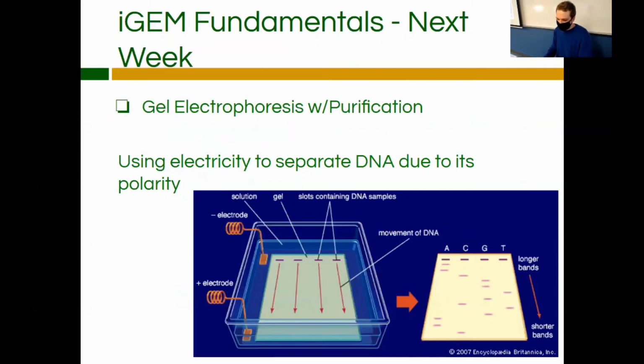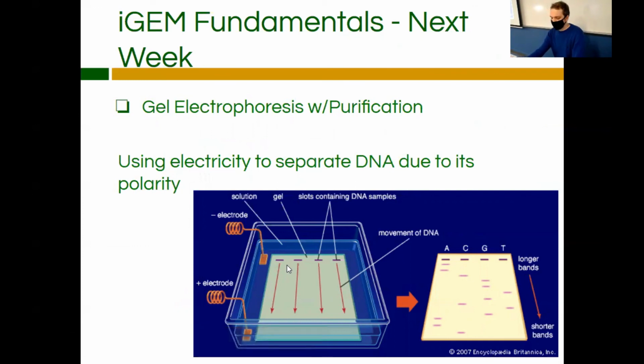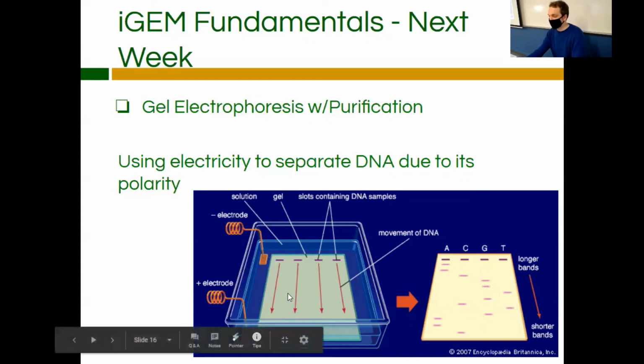So next week, I'm going to be going over gel electrophoresis. I think I'll touch on 3A assembly as well. Gel electrophoresis, in a nutshell, is just using electricity, electrodes, in order to separate DNA. I don't know if you've done this before. It's pretty commonplace in wet labs. But you have a positive and a negative electrode, and the DNA runs to the red, or runs to positive. So it can separate depending on the size of the part.